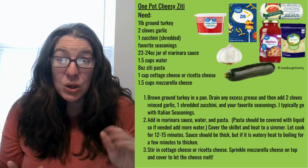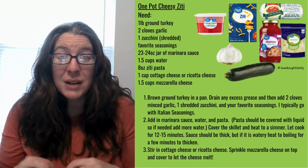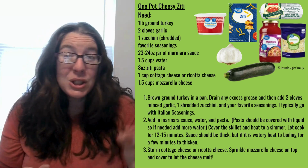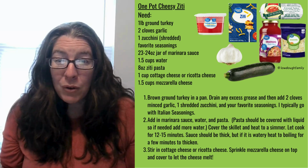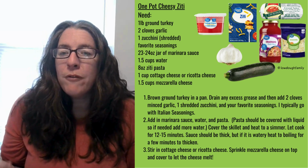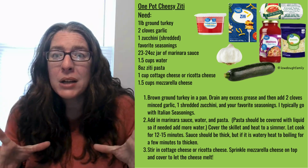Another easy trick here is throw that cup of cottage cheese in a food processor or a blender, with just a tiny bit of water if it needs it. And then you get the lumps out and you can't even really tell. But to me, it's just super filling and it's rich and it's creamy. And then you top it with cheese and you melt it. And oh my God, it's so good.